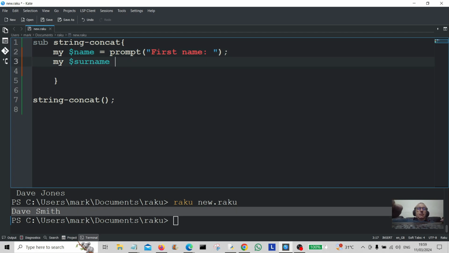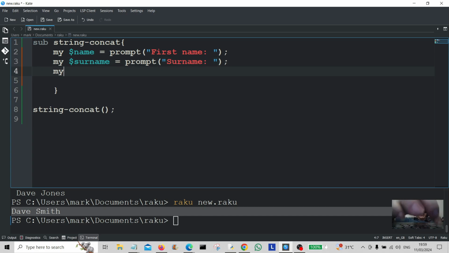And assign that to prompt again. So the user will type in surname. Okay. Now I'm going to create another variable called joined names.